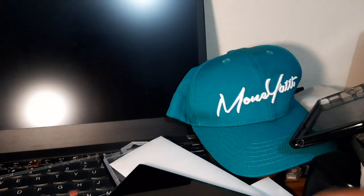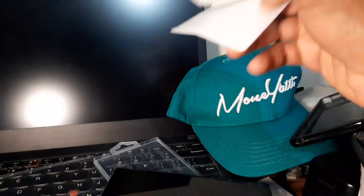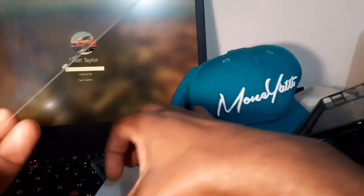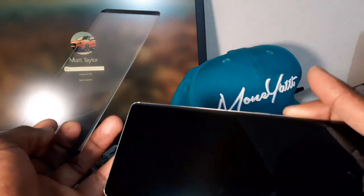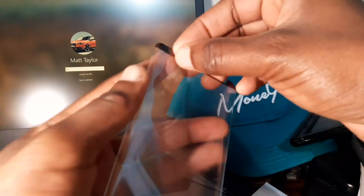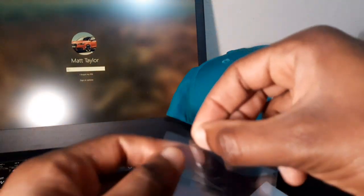It's important to ensure no remnants of anything are left on the screen. So remove that. I just had it a while ago. Now I've misplaced the screen protector itself. Ah, here we go. Now on the back here.